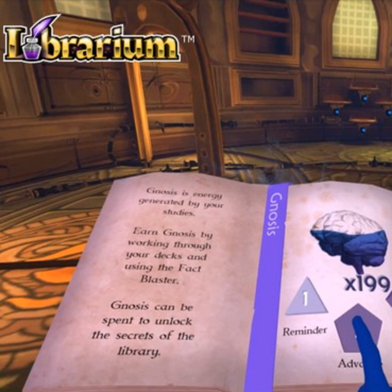What if I told you there was a better way to study? Welcome to Librarium, the world's first virtual reality study aid. You can study anything, from a new language to high school science, or prepare for a university entrance exam, medical school, or professional certification. Our partnership with Kaplan means you'll have custom courses developed by the top experts in testing and education. Librarium is the world's first virtual reality memory palace, a technique developed in the time of Socrates to help you learn faster and more effectively by associating ideas with objects in space that activates a whole new part of your brain. You could even create your own flashcards and share them with the community in our free mobile app.